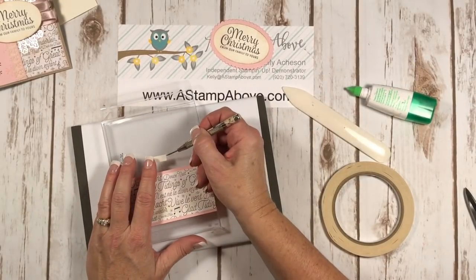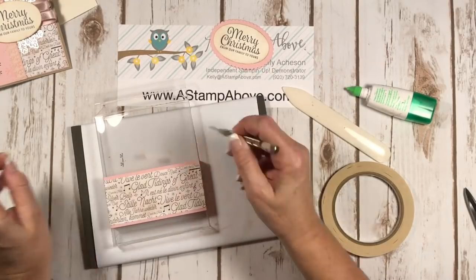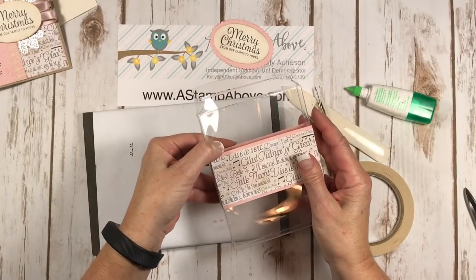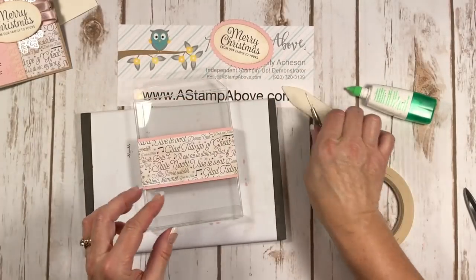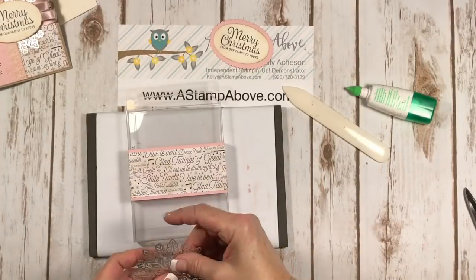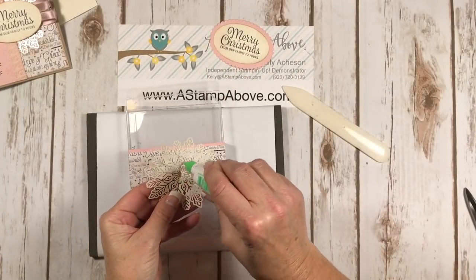Peel that backing off. And now I'm going to push in my box a little bit while I slide my belly band into place. And now that's going to stay there, so it's not going to slide off if you didn't get it tight enough. All right, so, I was going to say, I don't know what I did with that snowflake, but here that thing is. So I'm going to put this down right here.